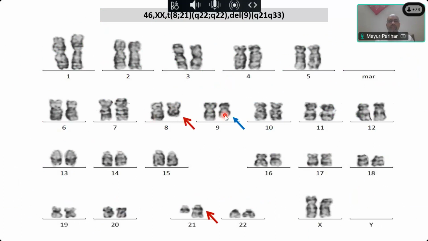So when we told the treating physician, his first question was, how do I counsel the family? Telling them that, look, we have tumor cells here. I mean, we do not have tumor cells, but we need to treat this patient with intensive therapy. And also the problem was, usually when you treat a patient of AML, at the end of induction you look for morphological remission in the marrow with less than 5% blasts. Here, the blasts are already less than 5%. So, how do you follow up this patient?